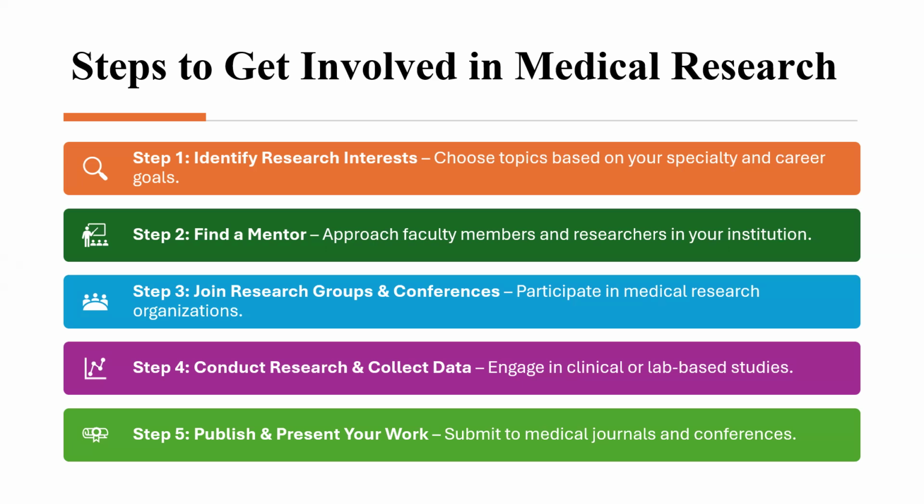Now the fourth step is you have identified your field, you have found your mentor, you have joined different research groups and conferences, and now you have learned about research, and the mentor will help you to learn about the research, different research groups and conferences and courses. Just like this course, these things will help you to learn research.